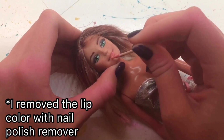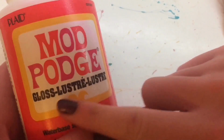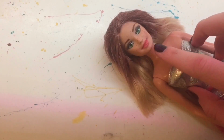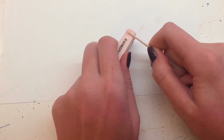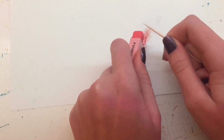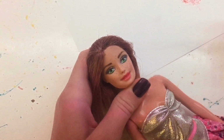I did decide to redo the lips because I wasn't a fan of how they were looking, so I made them a pinkish color, and then I'm using gloss Mod Podge and I put a layer of that on top of the lips to make them shiny. Now I'm using chalk pastels to give the doll some blush because you guys wanted her to have some pink blush. So I just lightly dust that on her cheeks.